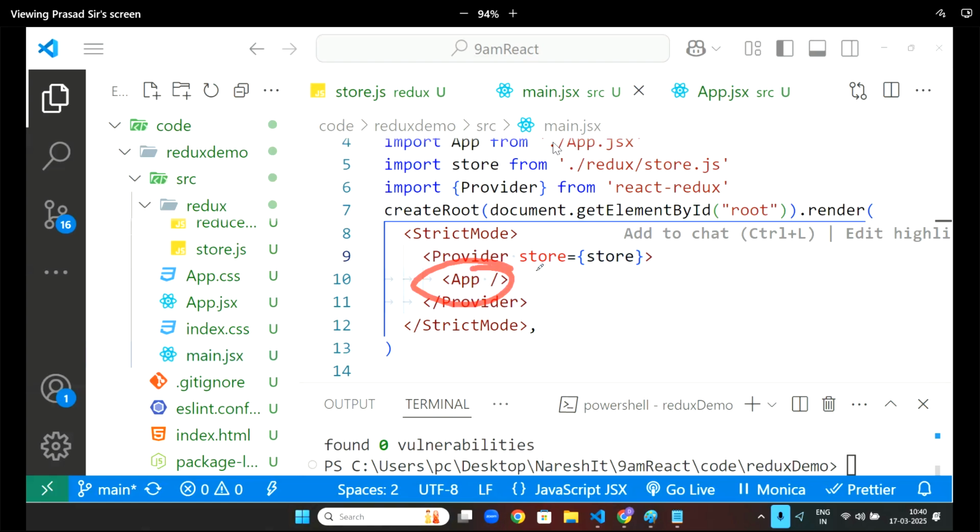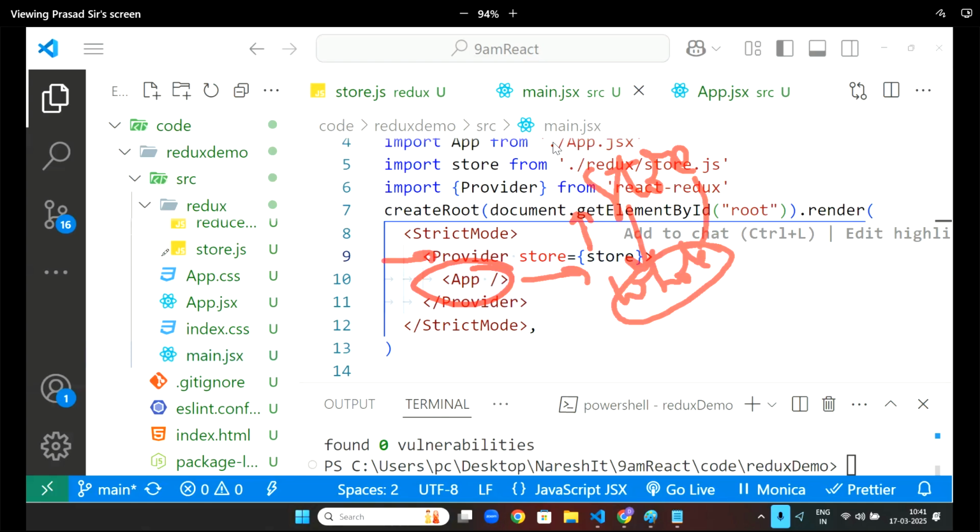My logic is your whole application will be inside the app. You want to provide the store to the whole app. So that's why in main, you have your whole app. You want to provide this whole app inside the store. So inside the main, you will put a Provider, and inside that, you will put the app.